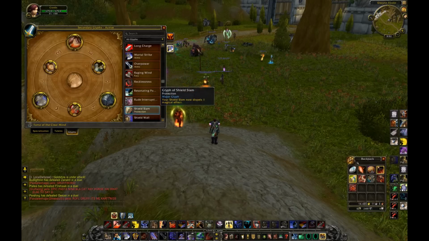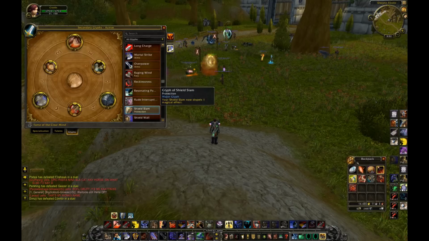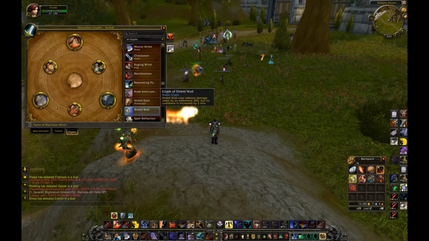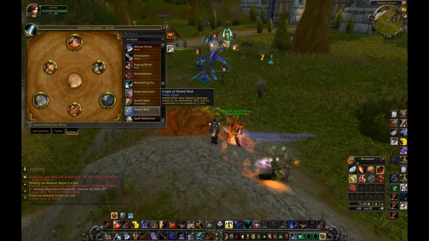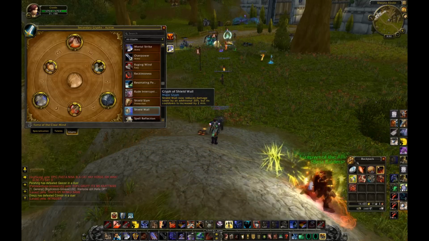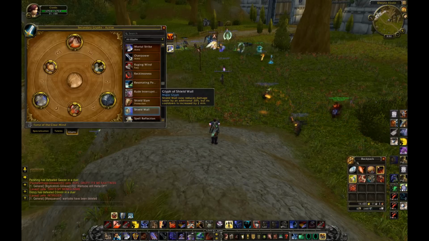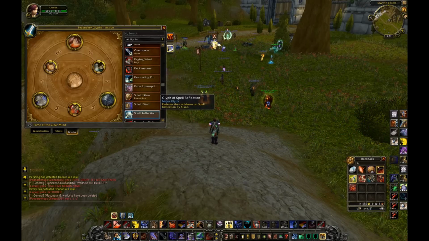Shield Slam for protection. Your Shield Slam now applies a magical effect. It's good, but it's for prot. Shield Wall. Shield Wall now reduces the damage taken by an additional 20%, but its cooldown is increased by 2 minutes. That's good, but there are other things to go for. That is good, though. But I could see that maybe if you're doing RPGs. Spell Reflect. Reduces the cooldown of Spell Reflect by 5 seconds.